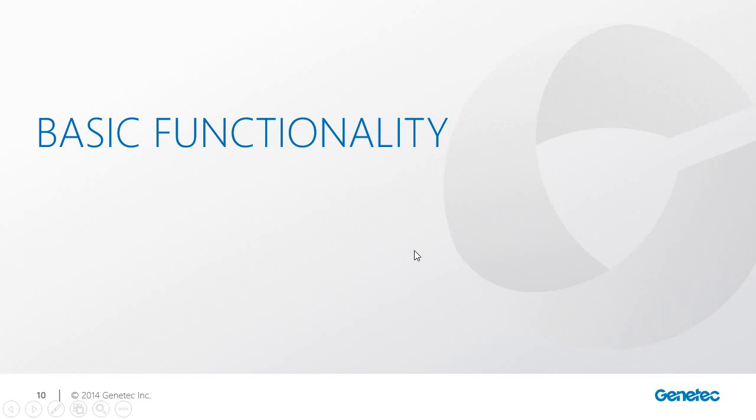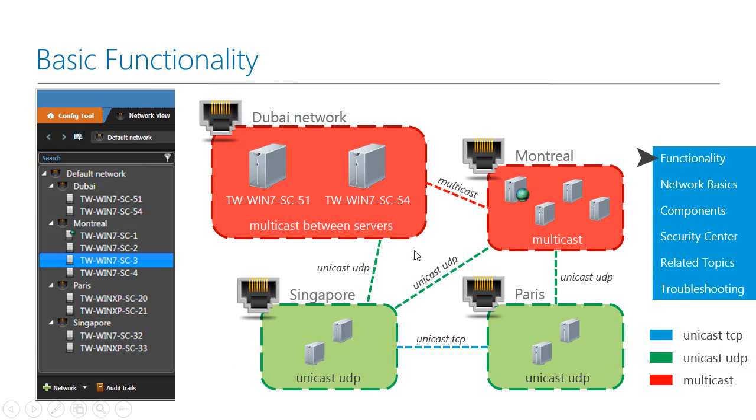Alright, the first thing I want to take a look at is the basic function of the network view, why it's there, as well as some common misconceptions about it. Now, put very simply, the network view is a roadmap that Security Center uses when navigating your network. It's used by the media router and redirectors to know how to pass video over your network and what kind of network traffic can be handled by the network and between servers on different networks.